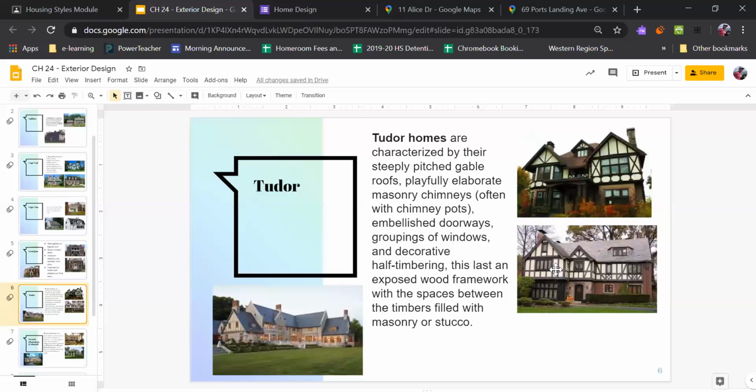So if you were to build one of these today, this is just superficial. It's just for appearances. It's not real, but it gives the appearance that the framing of the house is actually sticking out. And then the siding is stucco. It's not like vinyl or wood paneling or shingles. It's stucco. Yeah, and there you go, or brick. You see brick down here too. All right.